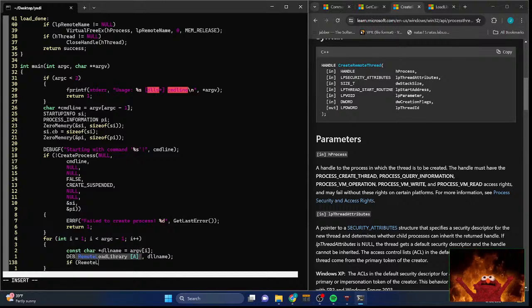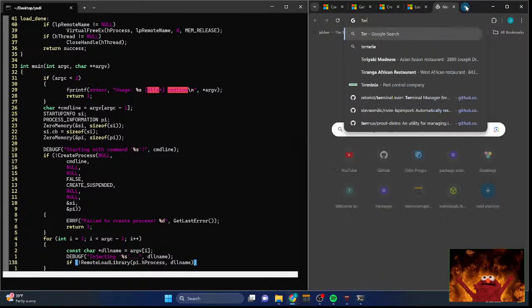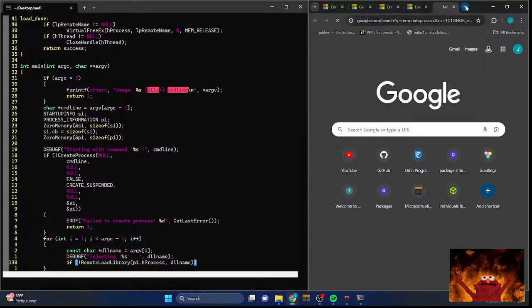If remote load library DLL name. What is it? pi.hProcess. Yes. Terminate process.